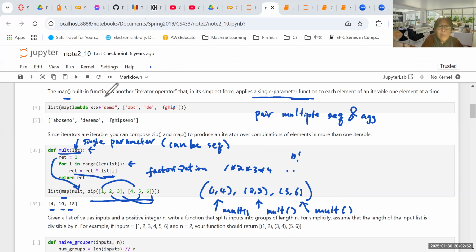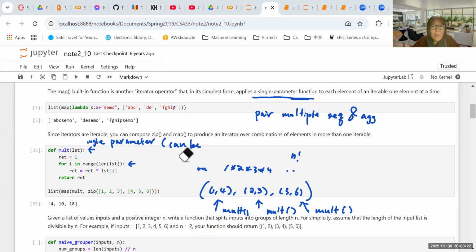So what you see here is that map is also an iterator. Okay, it returns an iterator. That's why you pass this iterable sequence to list, so you can create a list. Okay, so this is the neat part of this map function.